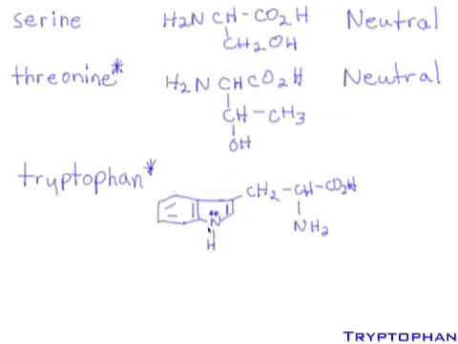Just like the case in histidine, this lone pair is tied up in an aromatic ring. We have 2, 4, 6, 8, and if we count the lone pair, we get 10 electrons. 10 is a Huckel number of electrons. If you saw 4n plus 2 equals 10, you get an integer. Because of that, this lone pair is delocalized into the pi cloud, giving the ring structure aromaticity, making it less available for protonation. As a result, due to aromaticity, the amino acid tryptophan is neutral.